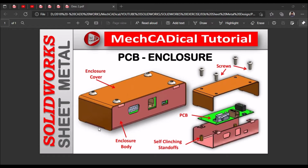Hi, today I'm going to explain how to create an enclosure for a small PCB. See, this is the PCB and I'm going to show you how to design this enclosure body and enclosure cover. I'm going to focus on these two components, and screws and other standard parts like self-clenching standoffs. I'm going to make a separate playlist for this.